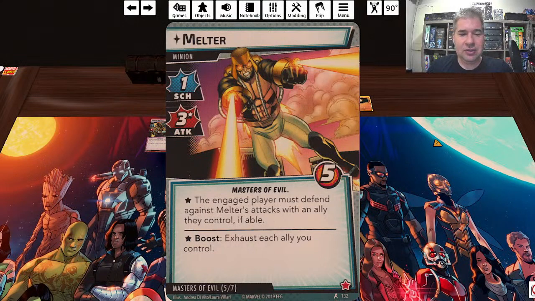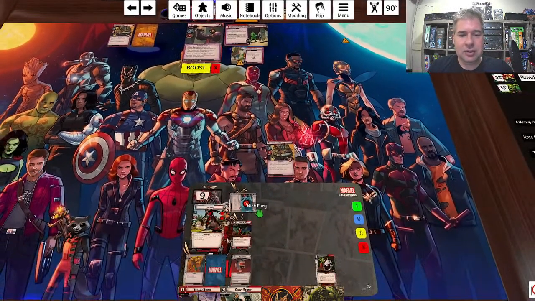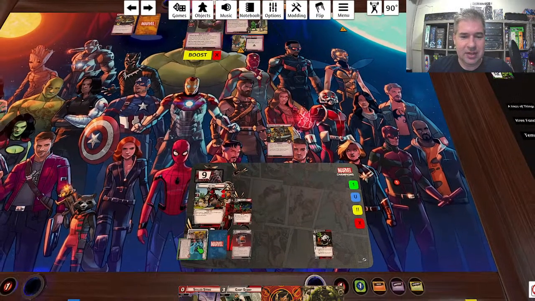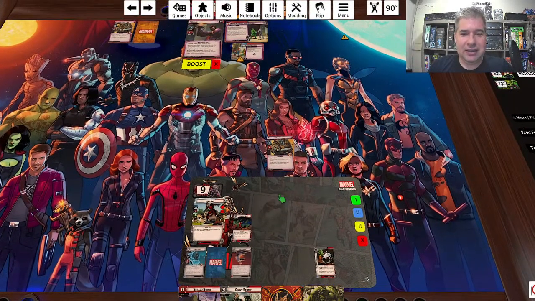There's a star on the top and a star on the bottom. I know it's a little confusing. The star on the top actually goes with their attack. You'll see there's a little star next to the attack. The star on the bottom goes with where it says boost on the bottom. So exhaust each ally you control, but I don't need to exhaust any allies because my only ally is dead. He actually only did 2 damage there. Fury almost lived through that, although he'd be discarded at the end of the turn anyway.